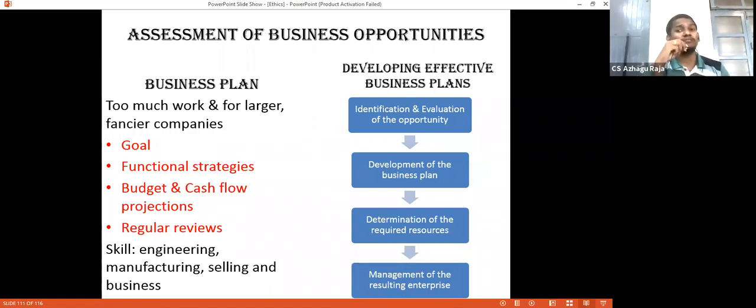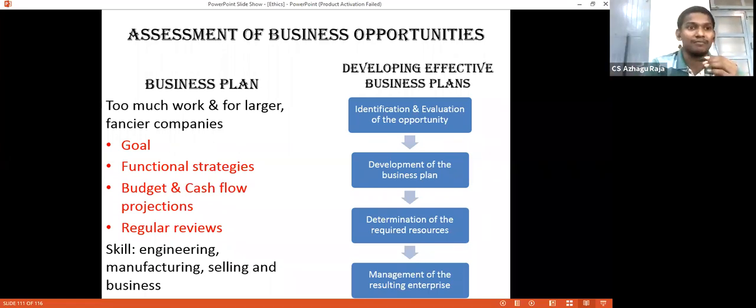And then comes assessment of a business opportunity. How do we assess the business opportunity? Now I'm going back again, because it is very confusing, that's why I'm repeating it. In the case of environmental assessment, you have three techniques: SWOT analysis, PESTLE analysis, and Porter's five forces industry analysis. Then we moved on to the environmental scanning process, and then market assessment. Now we are moving on to business opportunity assessment, right?